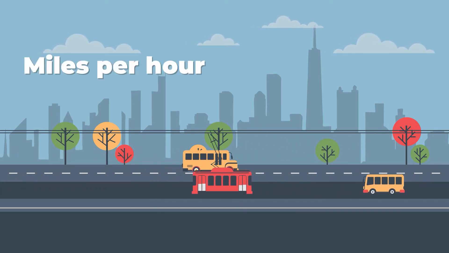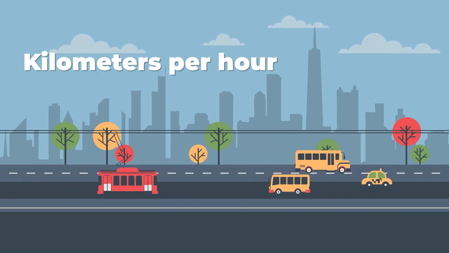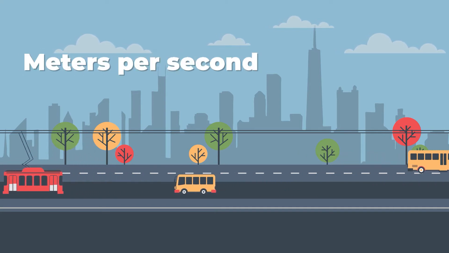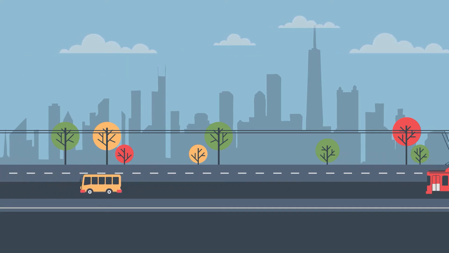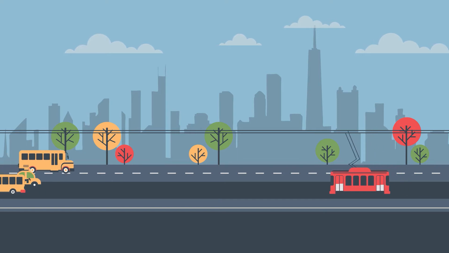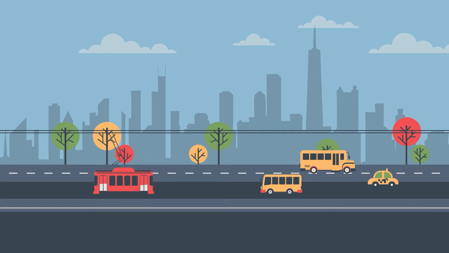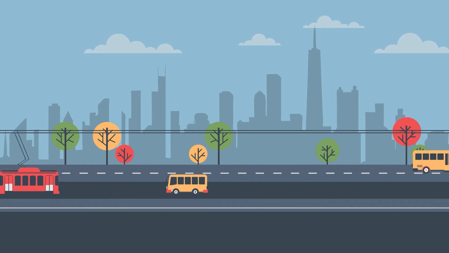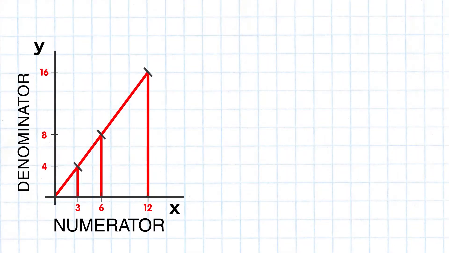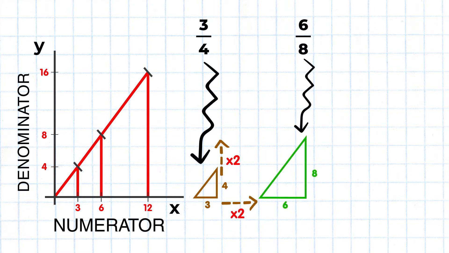These fractions show the rate: miles per hour, kilometers per hour, meters per second. Here we use a fraction to show how space distance, which is represented by one unit, is related to time, represented by a different unit. If we just go back to our 2D graph and our triangles, we see that the rate of change between our three fractions is three to four.